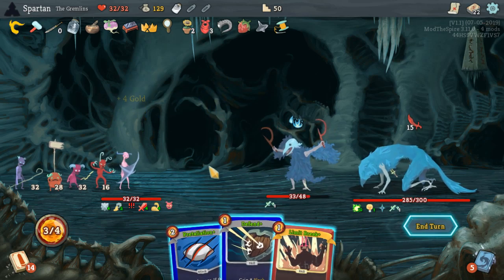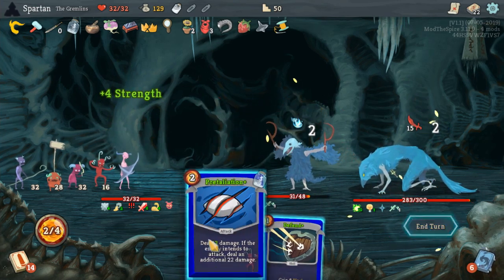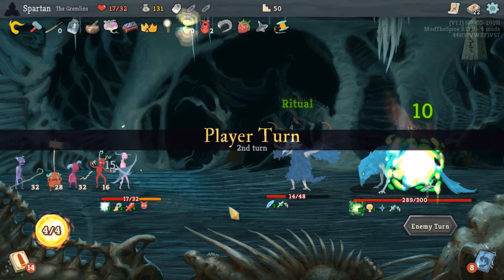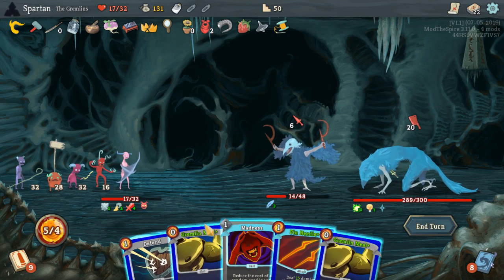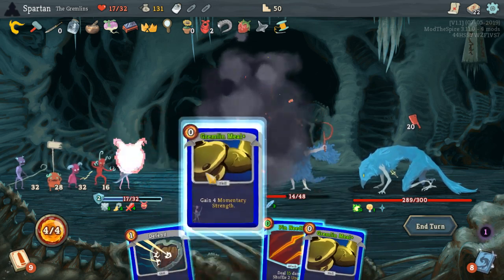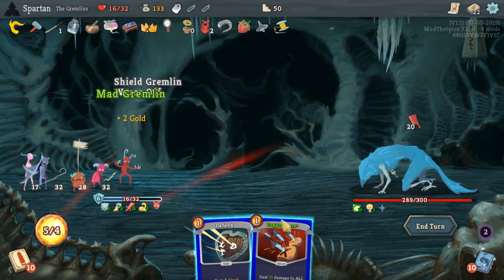Nice. 2 strength. Is there any other way for me to gain strength this turn? Probably not. Possibly should have defended there. May have been the best choice. Actually, no, it really wouldn't be because I'm flipping out. Actually, yes, then it would have been the best choice. What the hell am I thinking? Madness first, because it gives me some block. Thank you, Gremlin, shieldy guy.